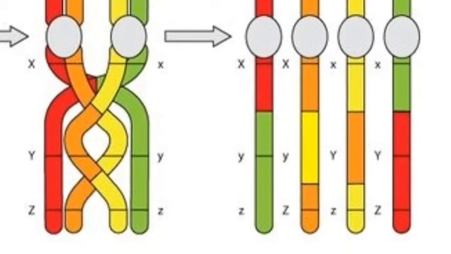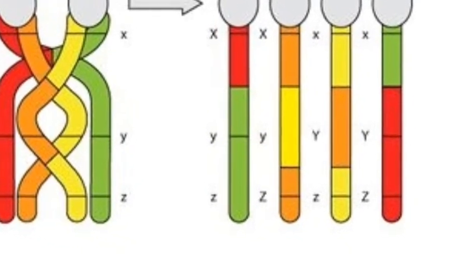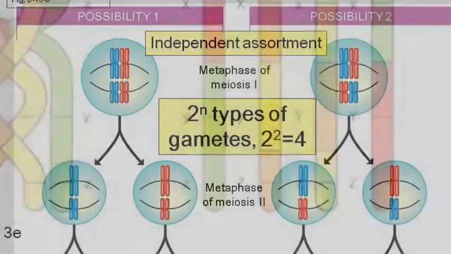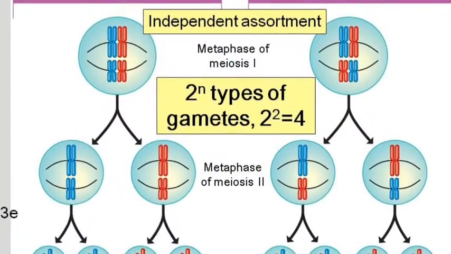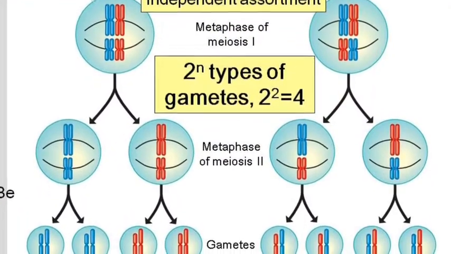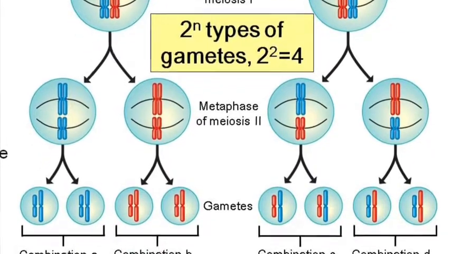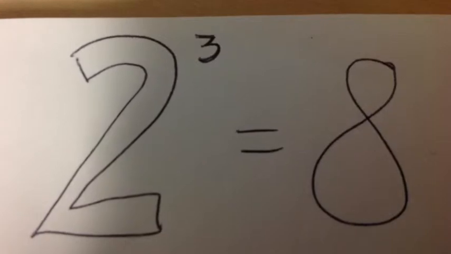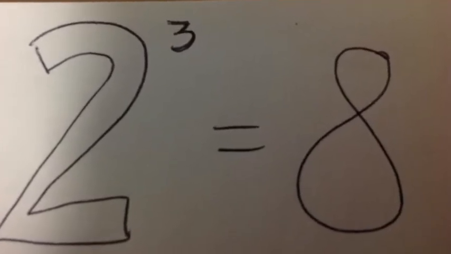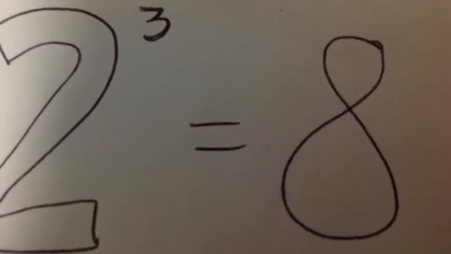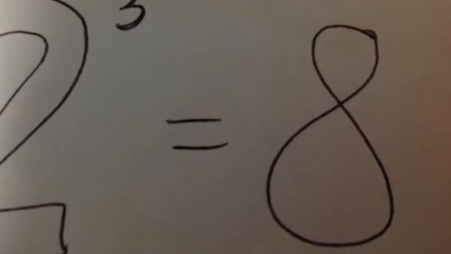Crossing over is not an option in mitosis because mitosis creates a complete clone of itself. Independent assortment also provides genetic variety. It describes the combination of maternal and paternal chromosomes that make up the chromosome set in the haploid gamete. In our model, 8 different combos can be produced by independent assortment alone because there are 3 haploid cells, and 2 to the third in this case is equal to 8 possible combinations.